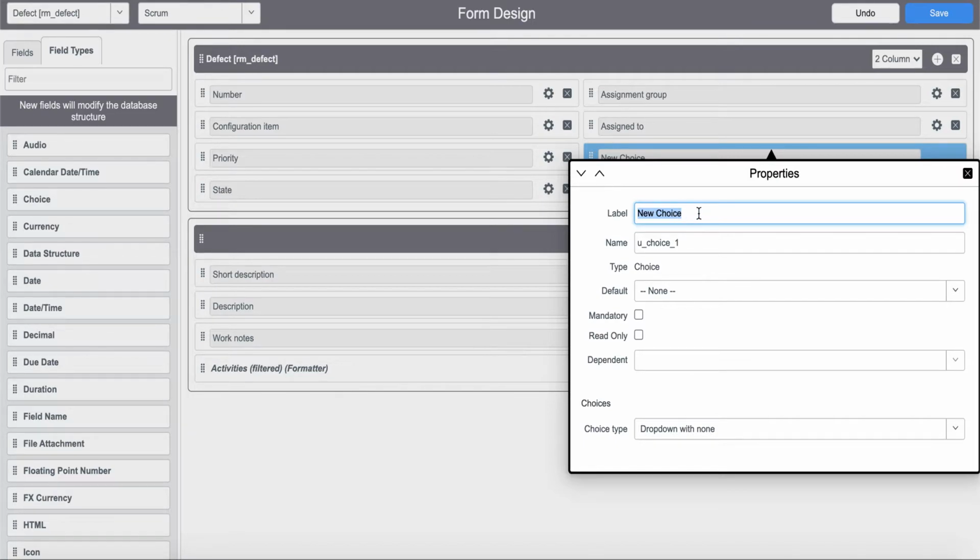Let's say my new field is defect type. So the choice name is u_defect. The u means user, so you can name it in a different way, but I usually name it with u underscore, and then I continue with defect underscore type.